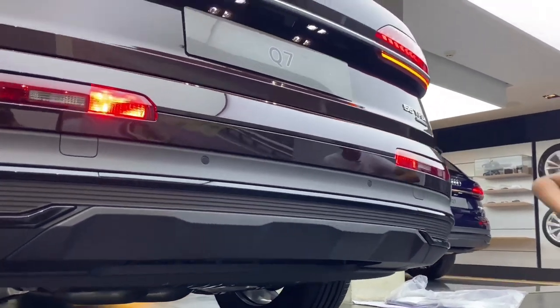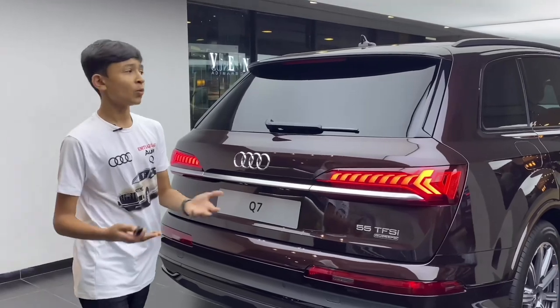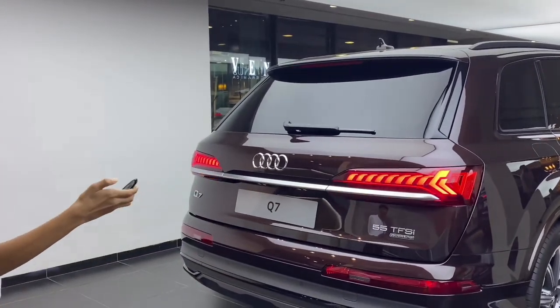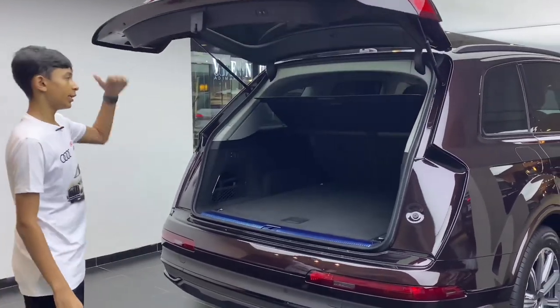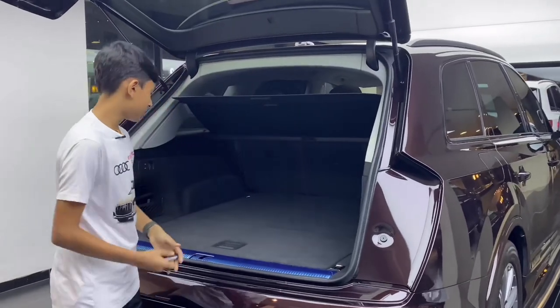Nice. Now let's open the rear tailgate. So guys, now we're almost at the end of the video. So let's open the tailgate. So just press 2 times on the key. The automatic tailgate is going to open. There you go. And then the partial cover is automatically going up.